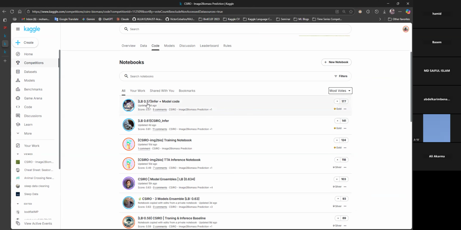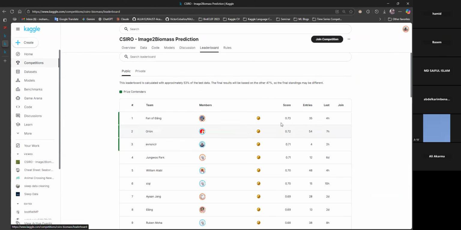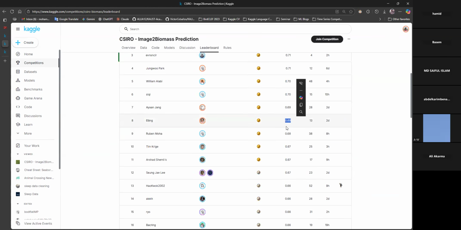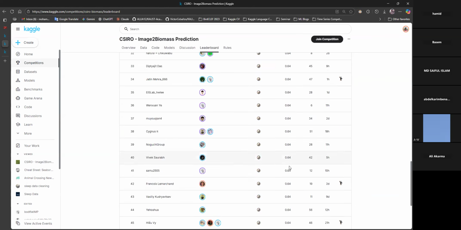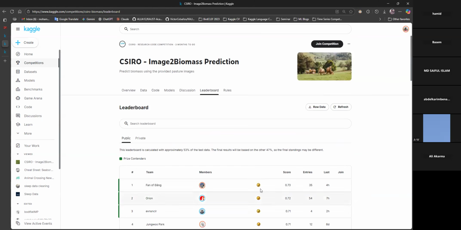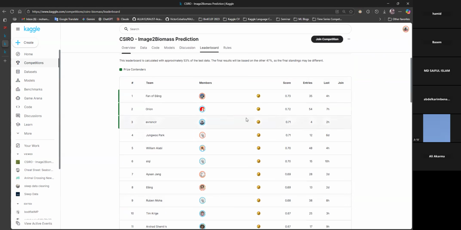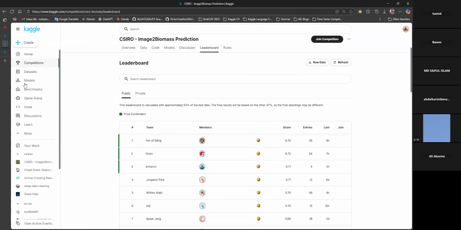For example, this is 57, but the leaderboard here is we're talking about 73, 70, 69. So you have to do a lot of work in order to get to this level. And it has some medals, and it's very fun. And after each competition, you will find that the top people on the leaderboard will reveal their solutions, which is very useful. I actually learned quite a lot just from participating in these competitions. So it's just a fun thing. Try to go through Kaggle.